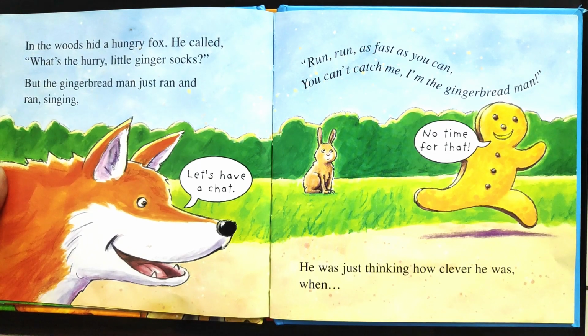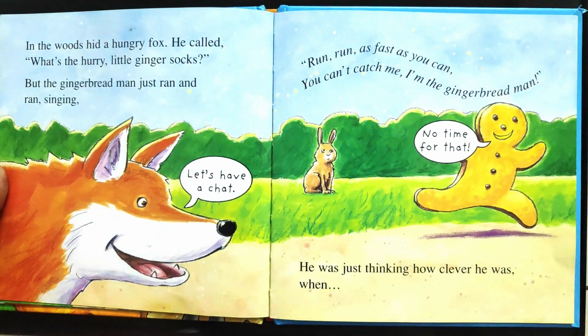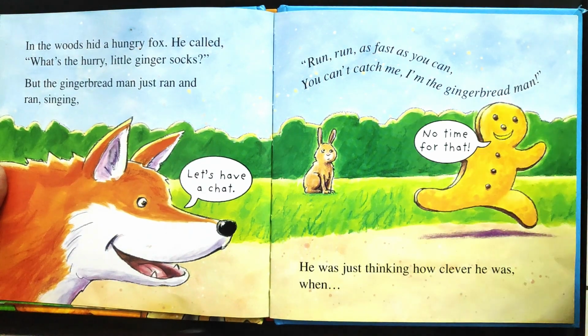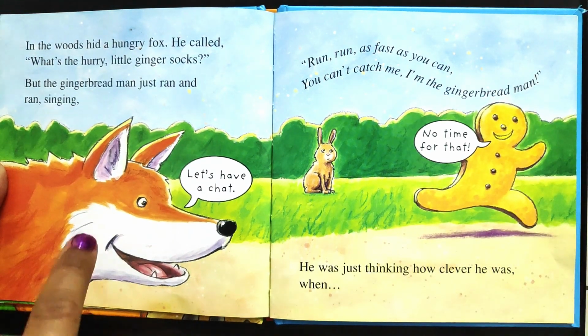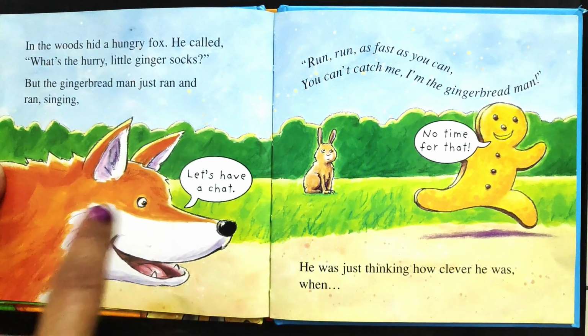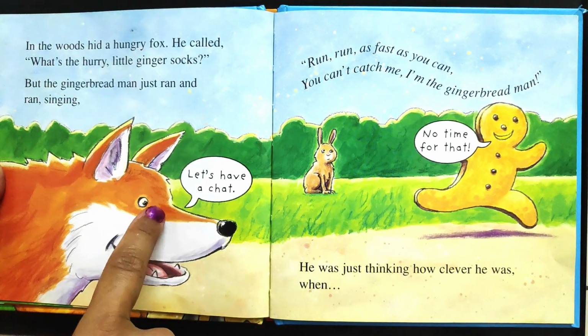Gingerbread man was running and running, and he was really very happy. Look at his face. He is really happy. Nobody can catch me, he was saying. And then comes a really very hungry fox, a very clever fox too.